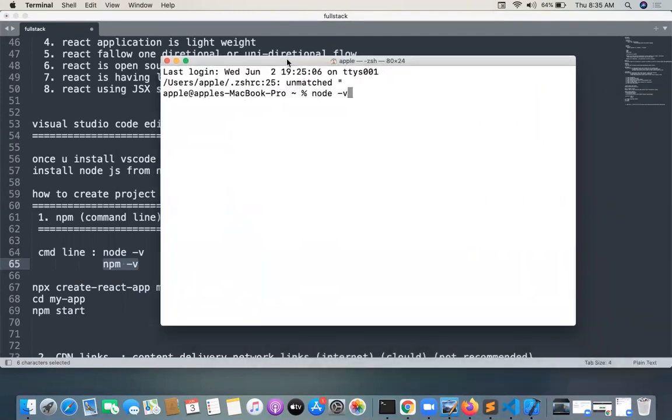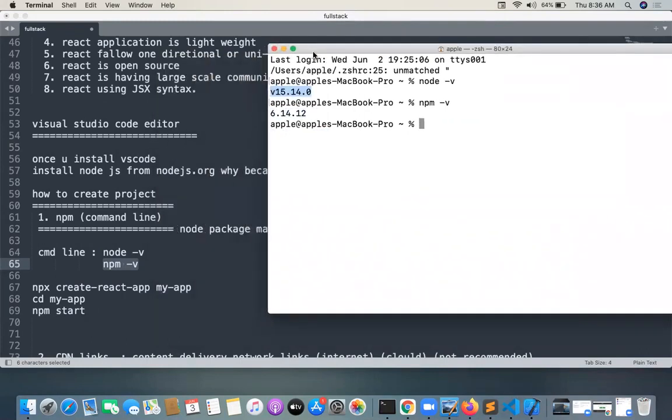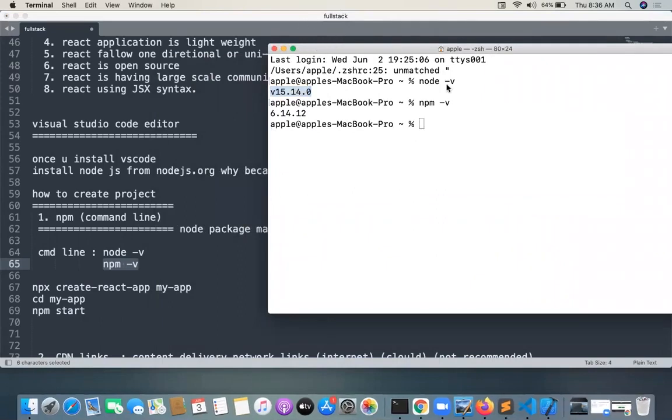Okay, my node version is already 15.14.0. And I need to check my npm version also, npm -v. npm is also installed, 6.14.12. So I already have node and npm installed.